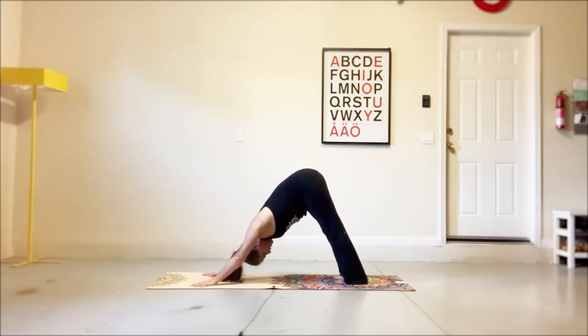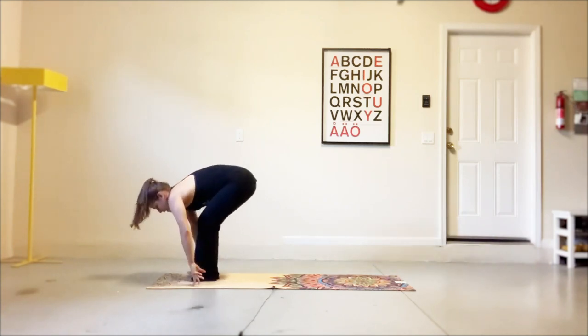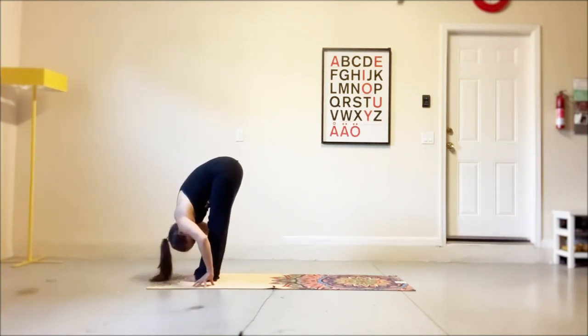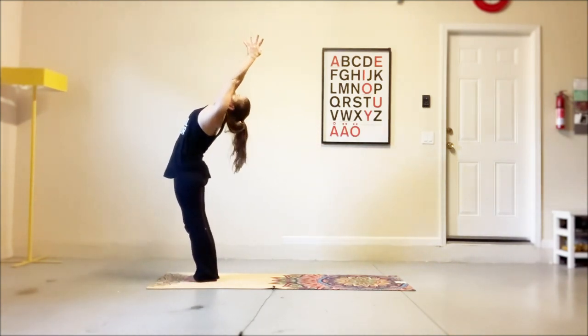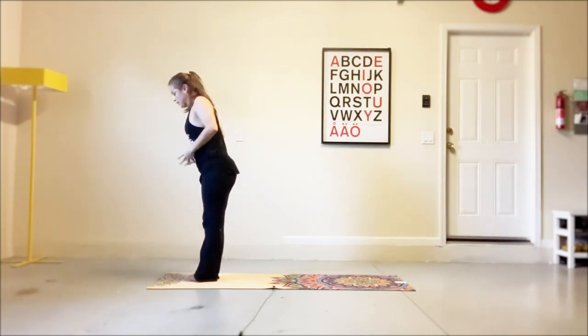Exhale out. One more inhale. And exhale, look between the thumbs, jump or walk the feet, no noise. Lengthen the spine, inhale. And exhale, go down, flat back, come all the way up. Inhale, press your palms together, look back if you wish. Tadasana, exhale, keep moving, don't stop.